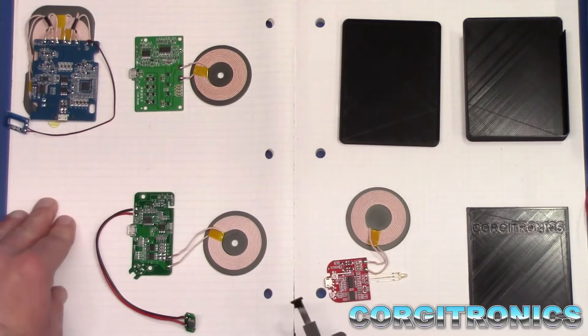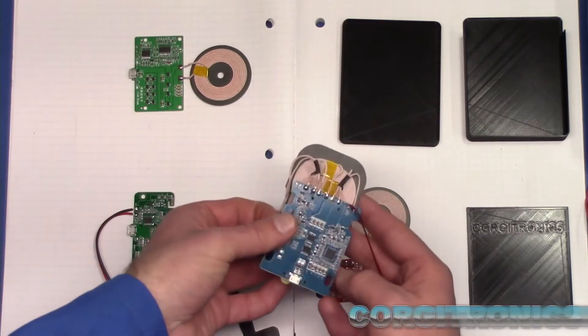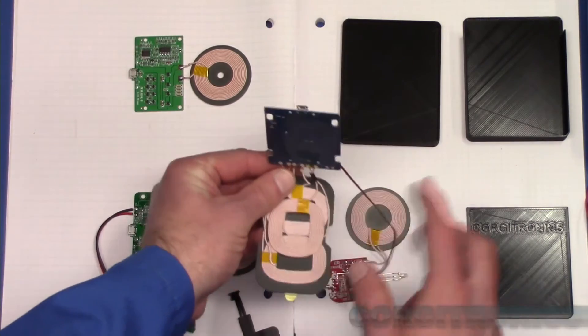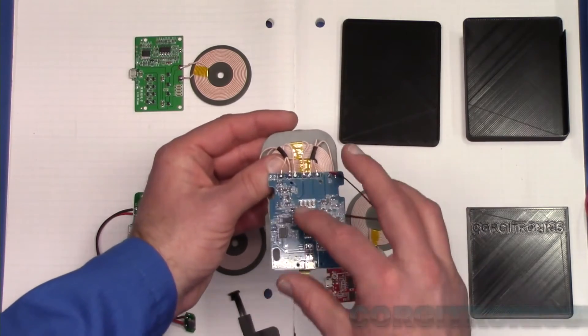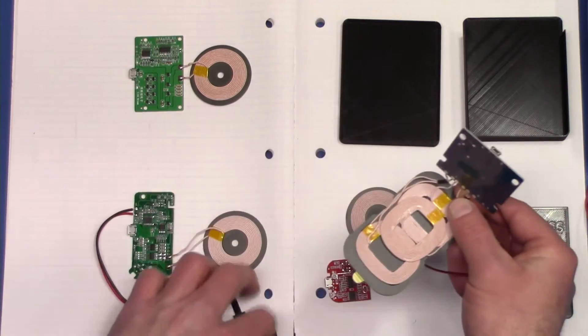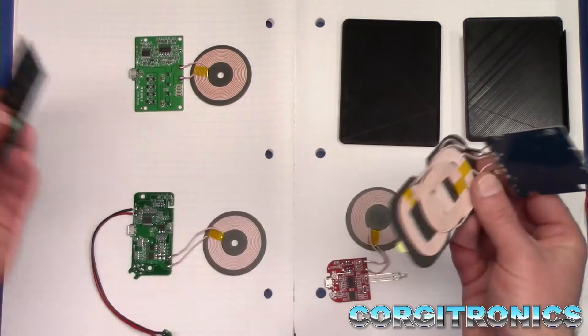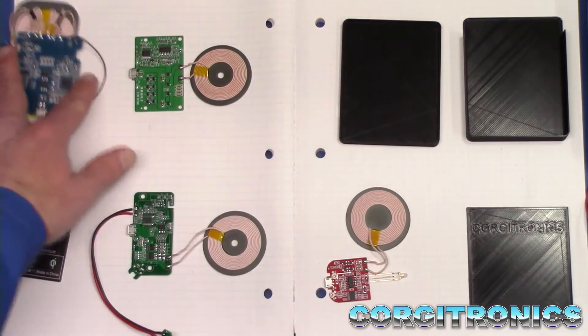There are some more advanced units that will use multiple coils. And this one may actually do that, but I didn't observe the behavior. I wasn't able to observe where they can adjust what's happening in the induction into each of the coils and kind of steer the field. So as long as you get in the neighborhood, it will charge. I don't know that that really worked that well. It didn't seem to work that well for me.